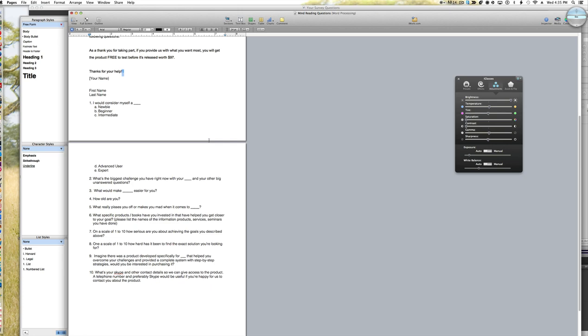So your action item is to take this document and plug in your particular niche and try to customize these questions for your niche. So if it's weight loss and you're targeting lose 10 pounds, you want to talk about weight loss. If it's yoga, you want to talk about yoga. And just customize these questions a little bit, and then we're going to plug it into your survey.